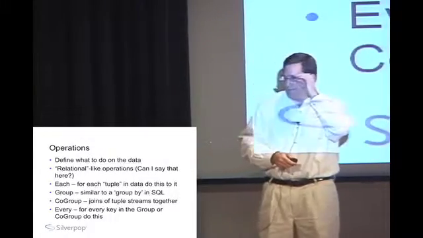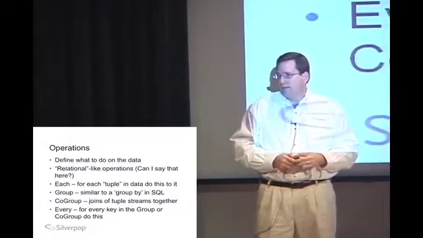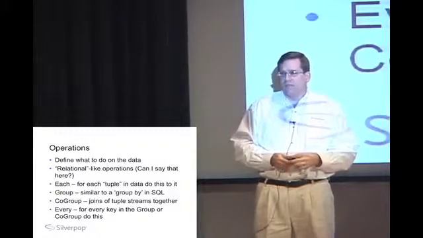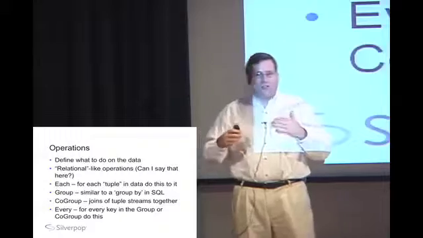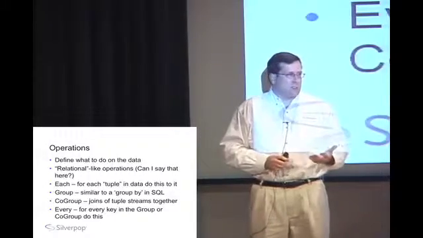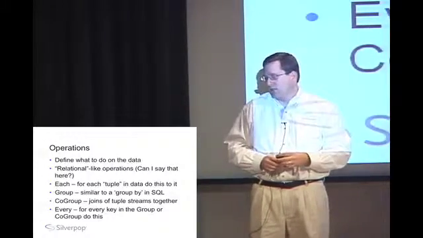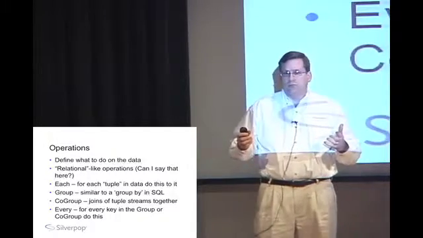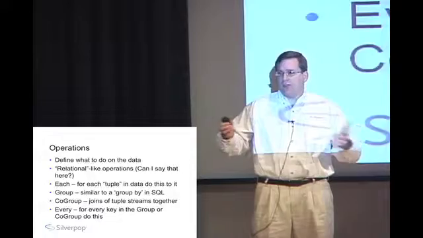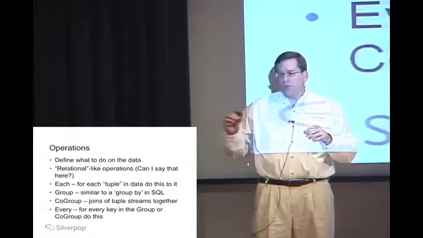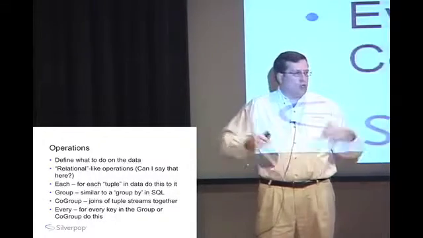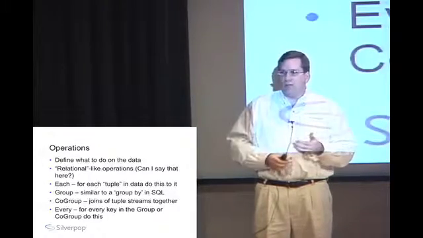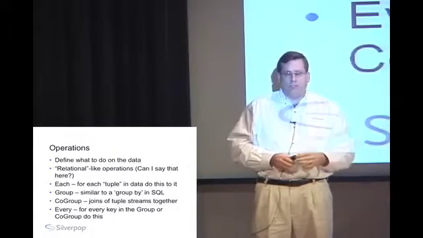Operations define what you can do on the data. They are relational-like. I know in this group relational is a dirty word, but if you think of the way you develop SQL today in the basic cases, a lot of this is going to make sense. The first is an each. For each tuple, do something to it, thinking purely about one tuple. This is where the mapper comes in. I could have 100 concurrent processes running, all running the same code, but all they know about is that they're processing this one row of data.